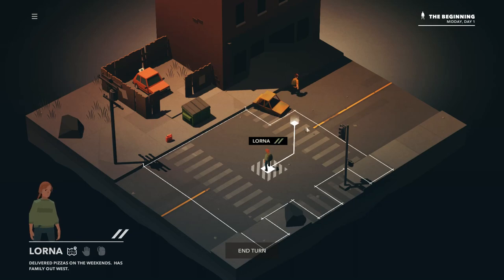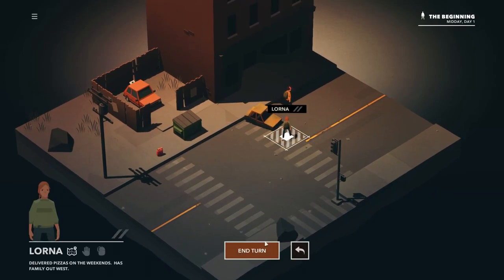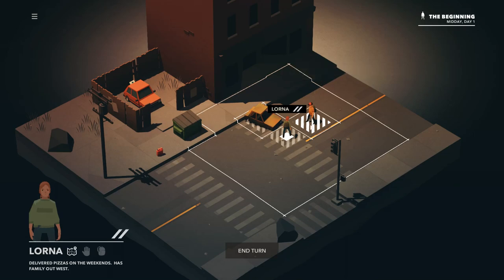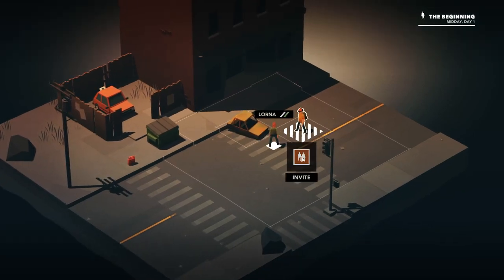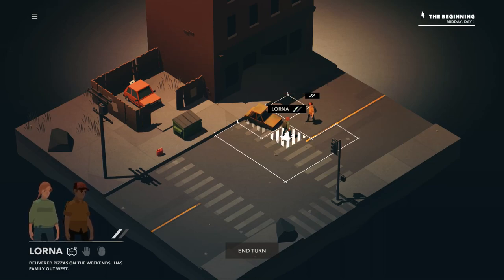And there's someone else here. So what we're going to try to do is see if we can get him to join up with us. And then we're going to go steal this car. So we'll head on over here. That's our two turn points. So we move. He even came over and said, you got to get me out of here. So let's invite him to join us. "All right, I'm Lorna. I hope you know your stuff." Cool. So we got Jay.